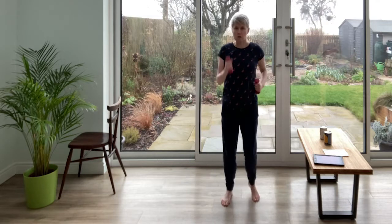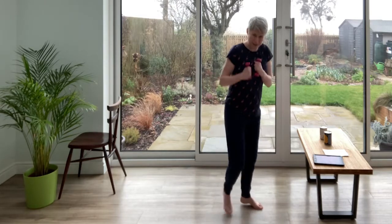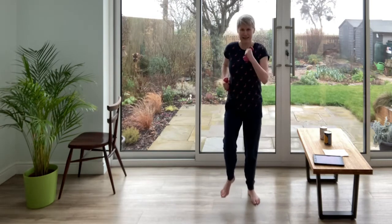Good. Now this is quite a good de-stressor. Think about somebody or something that's annoying you, have it in front of you, give it a good punch. So all you're doing is straightening that arm, bringing it back.